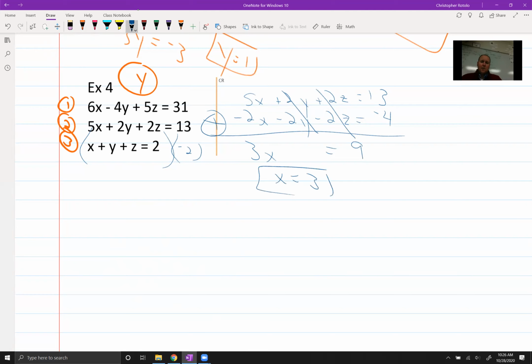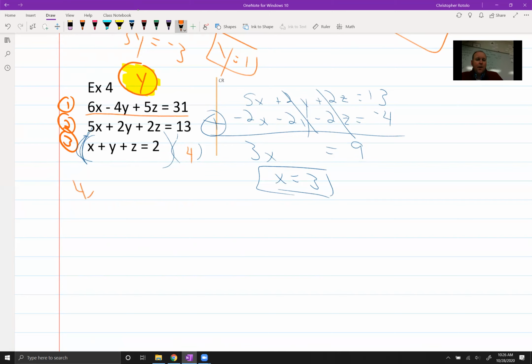Awesome. So does that mean I can go back in and just fill in x is 3 right here and be done? No. That's what I thought was going to happen in the other problem, but it didn't. So what we need to do now is stick to the course. The idea is I have to get rid of y twice. So we still have to do that again using a different combination. So I'm not going to multiply by -2 this time. Maybe this time, since I'm going to use equation number 1, I'm going to multiply by 4.